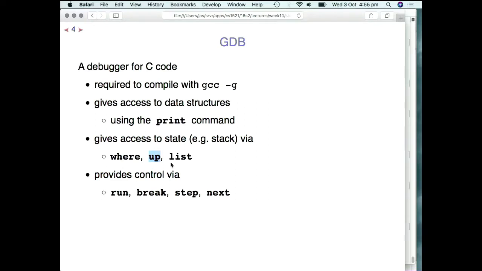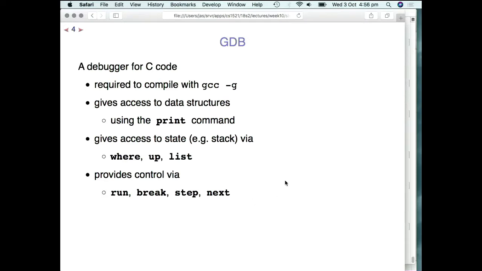And if you want to find out what the code for the function is, then list will tell you that. So it's another way to deal with this. GDB is a bit of a pain because you can't see the code at the same time as you're trying to do the debugging, but if you have a window with the code in it and a window with GDB, that's a reasonable sort of setup to try and do some debugging.